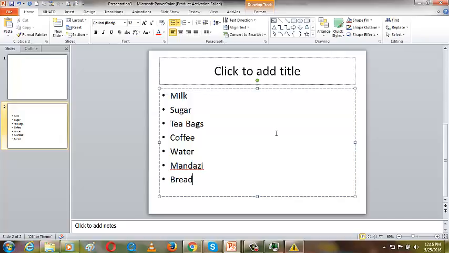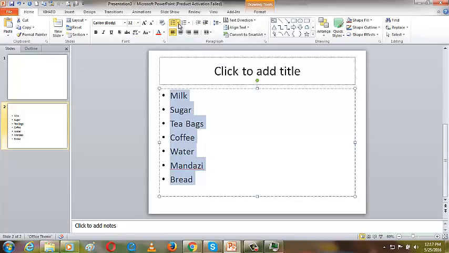This is a list. Now by default you have been given a circular or round bullet, but you can change this. Again, the reason why you would want to change perhaps is to make your presentation more appealing, more interesting to your learners. So how do you change? You just highlight your list, and then you can click on the bullets command button, which is found in the Home tab within the ribbon in a group called Paragraph.